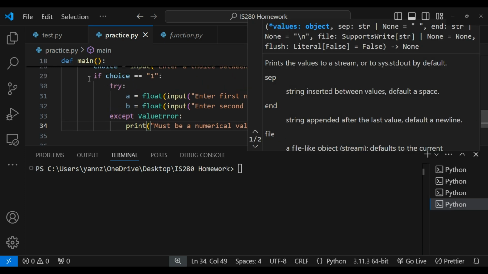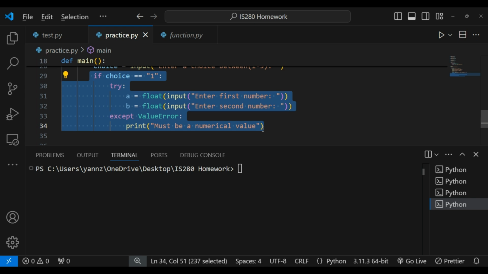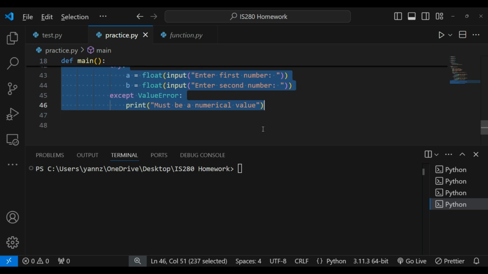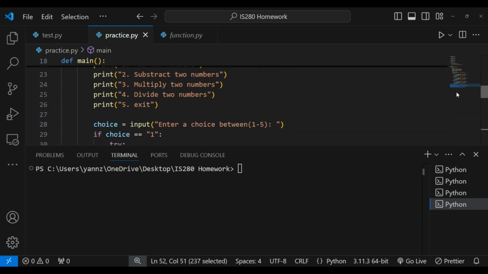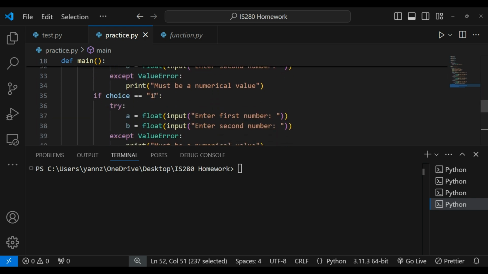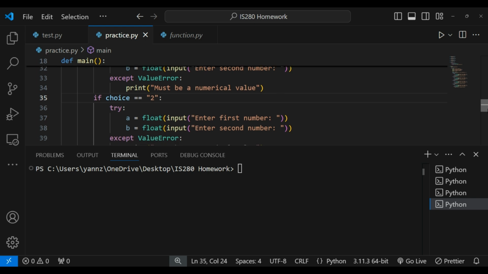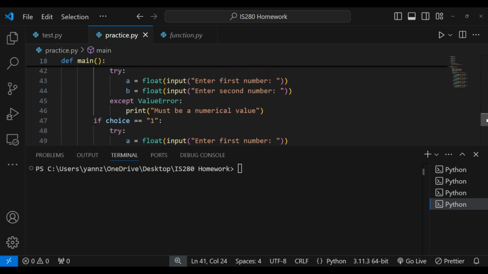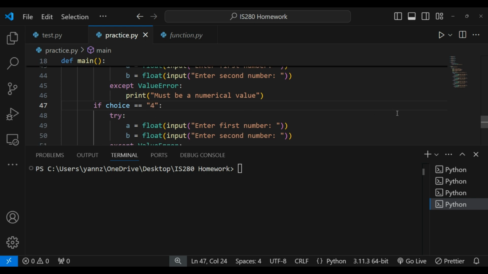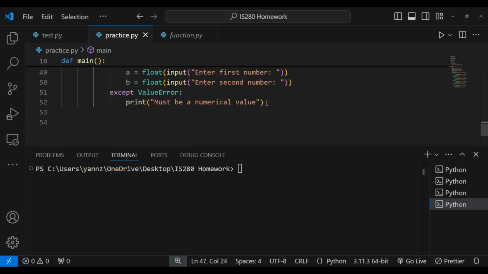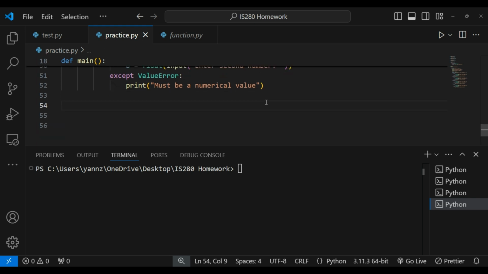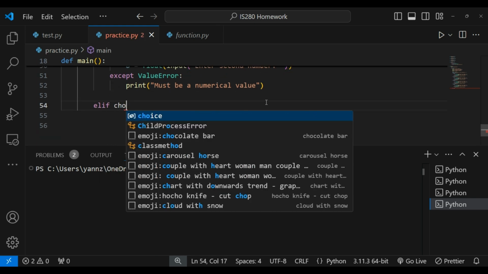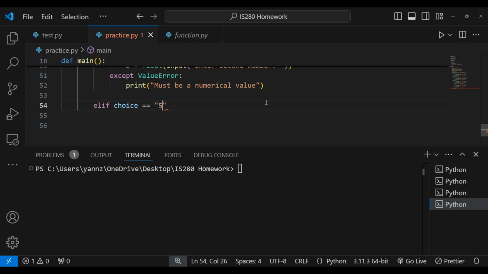So we can just copy this. And this will be 2, this will be 3, this will be 4. And then we have if here choice equal 5.